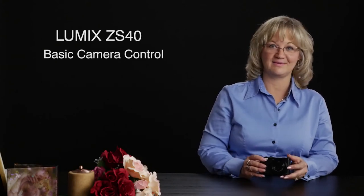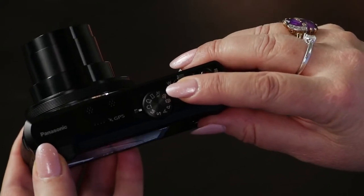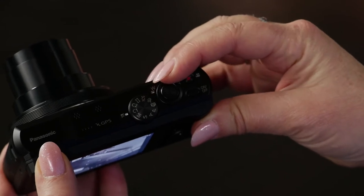So let me show you all the controls of the ZS40. It's way more fun than reading the manual, right? Okay, on the top of the camera is the on button, of course. And the shutter release is right next to it. The zoom lever is right around the shutter, and it is a great zoom on this camera.